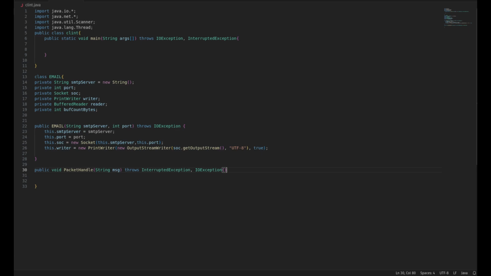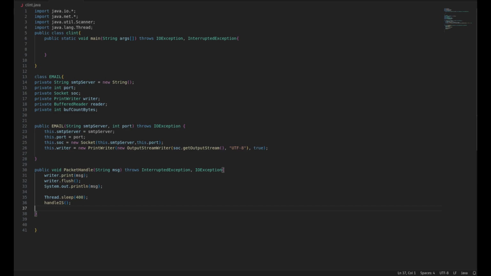So let's first write this, and we get the writer and print the message into it. Pretty basic stuff. We send the message to the server with flush, and we log it into the CLI for aesthetic purposes. And then I also created another method for handling input streams, because input streams can become problems, because it's hard to read and write streams in general.